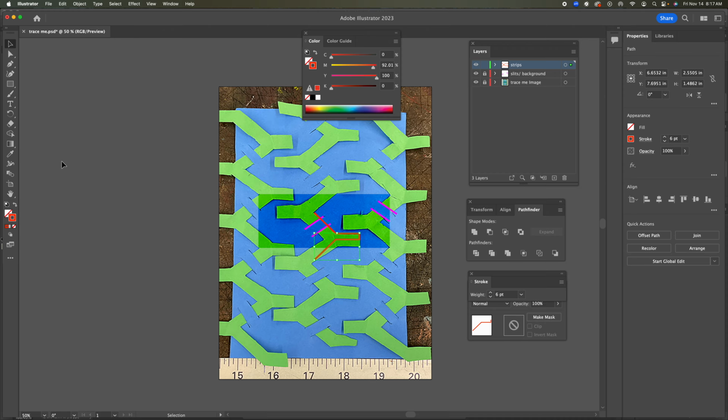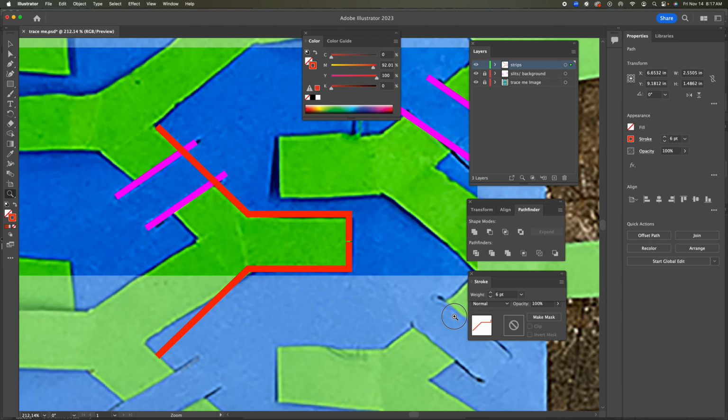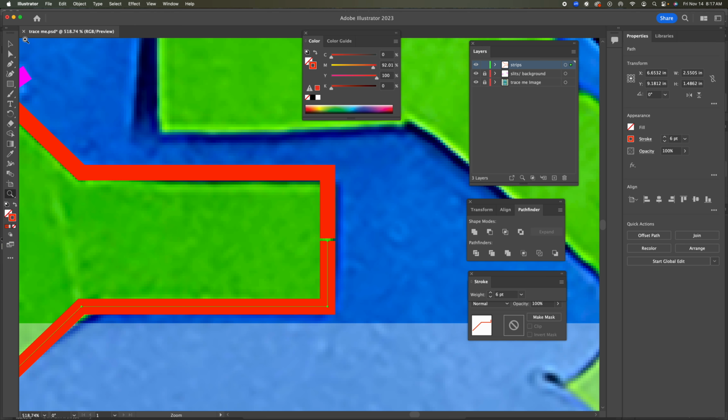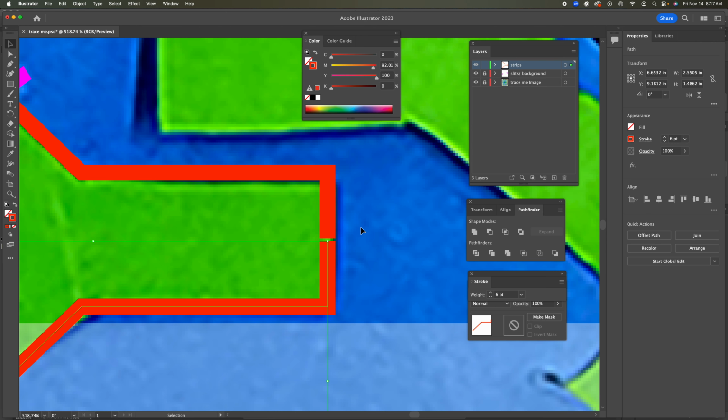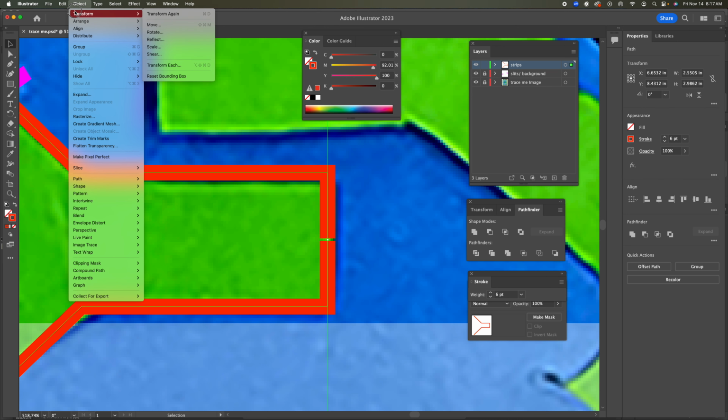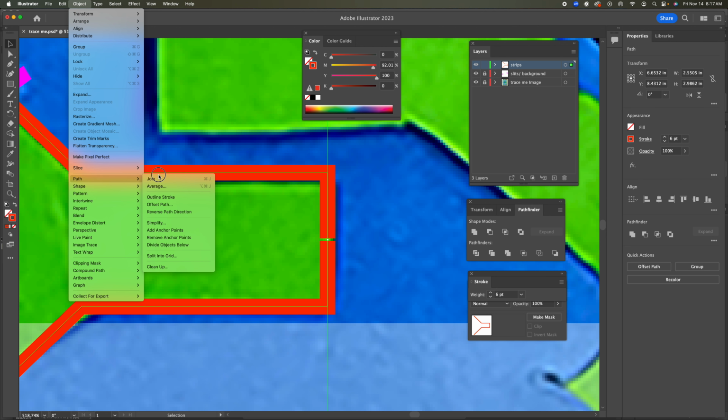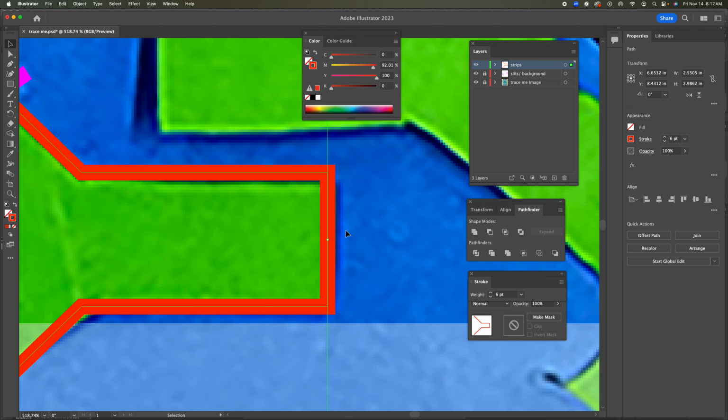When I get it there, I'm going to zoom in and do something called joining. I'm going to join the two sections together that are barely touching. So I can either use the move tool and the arrows on the keyboard and bump it into place, or safer for me is to select both ends and say Object, Path, Join. And that will allow those things to join, and I don't have to worry about a gap when they're doing the cutting.